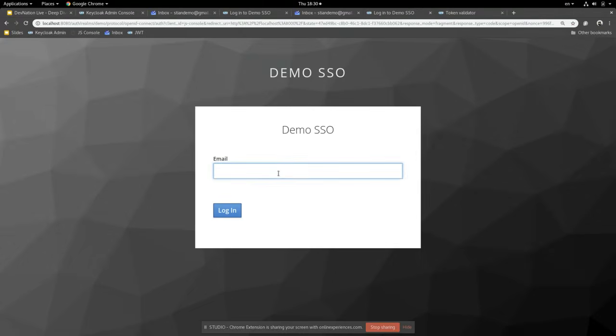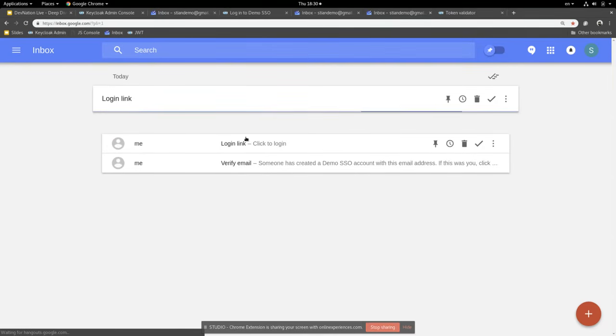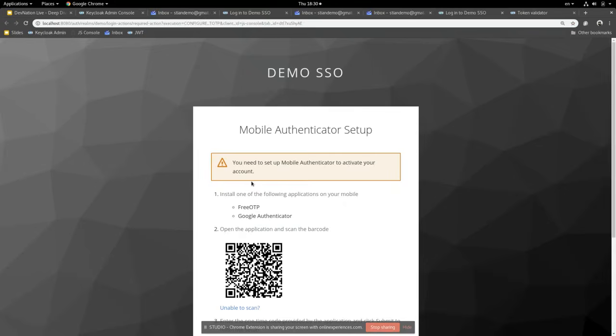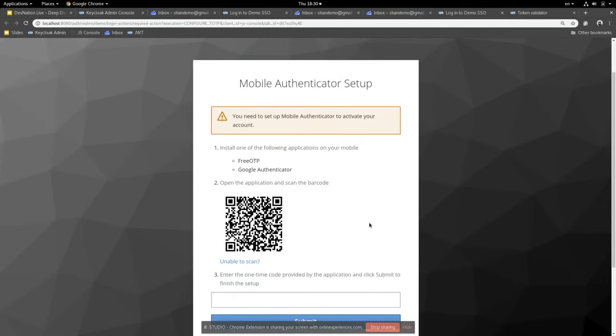And if I now try to log in again, I'll have to do it through the email. Then we can see that my custom authenticator initiated first, and I logged in via email, and now the OTP authenticator is kicking in, and it's asking me to set up OTP, and that's because I haven't registered it with this user yet. Once I've registered OTP, then the next time around, I'll be asked to provide a one-time code.